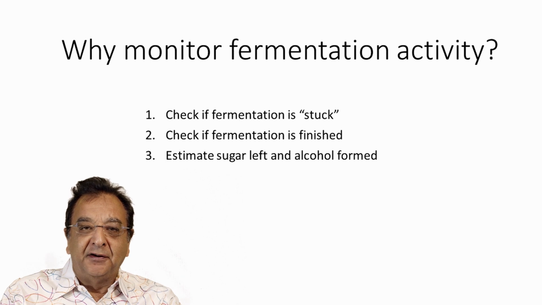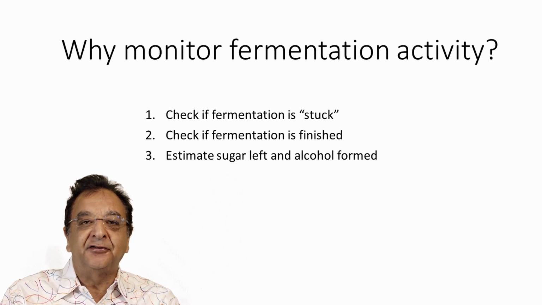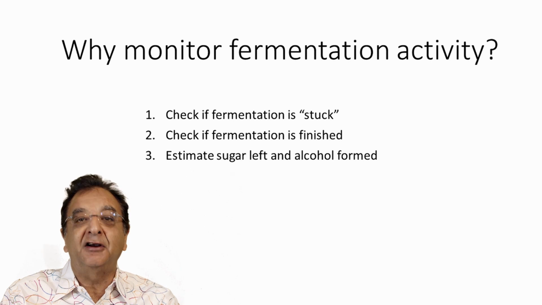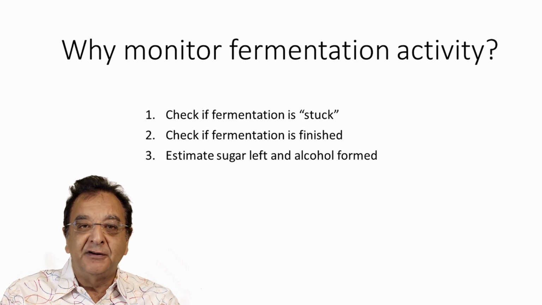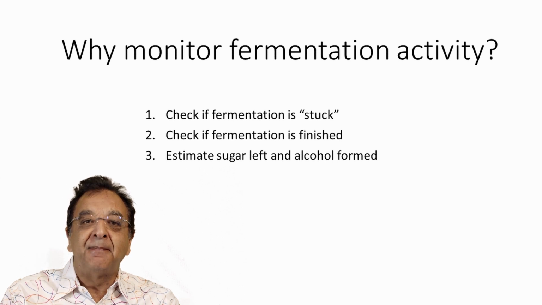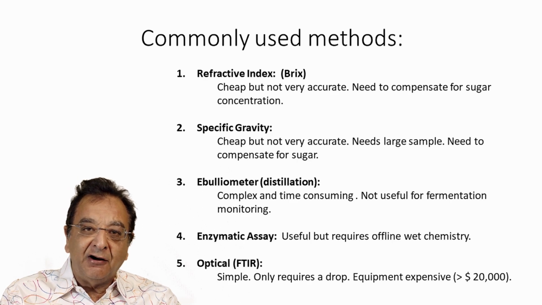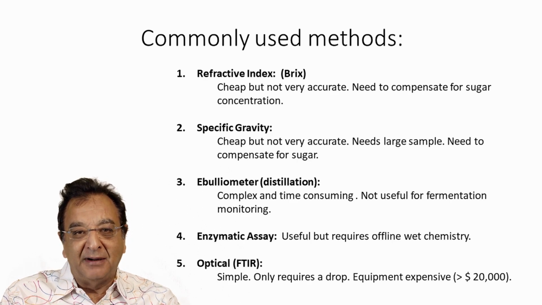There are many reasons. You want to check to see if the fermentation is stuck. You know what I mean by stuck? Nothing happens, nothing grows, no alcohol is formed, it's just sitting there. So you want to know, because if it's stuck, you've got to do something. You want to know if the fermentation's finished. In other words, all the sugar has been used up and the amount of alcohol that's going to be formed is now complete. Now, the alcohol is the most interesting parameter.